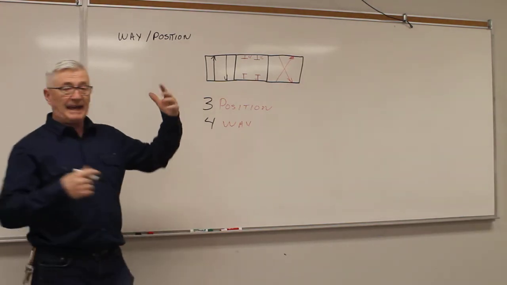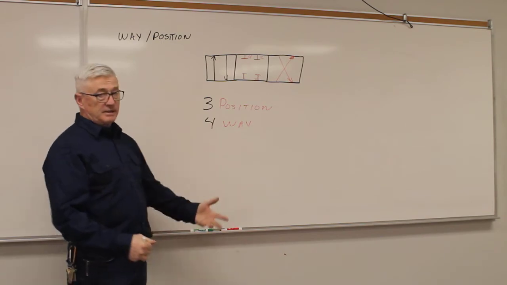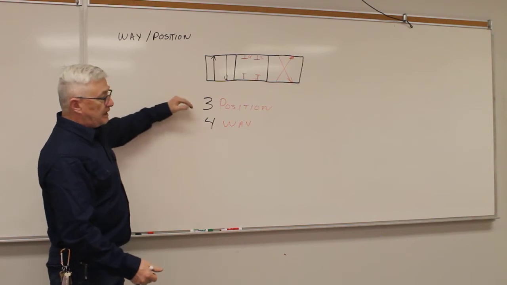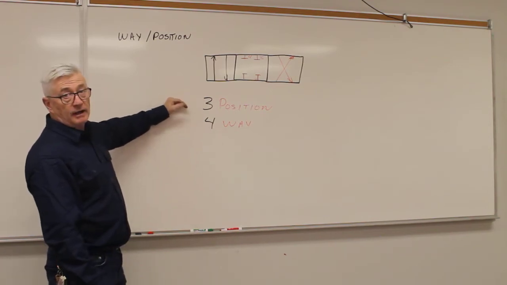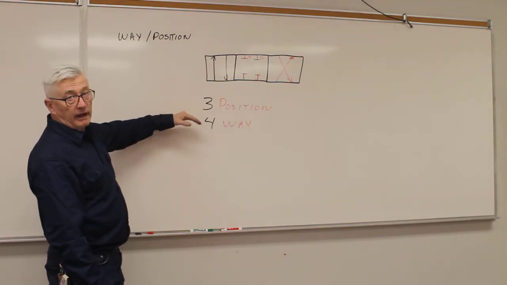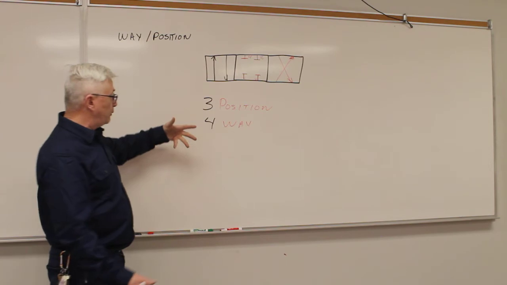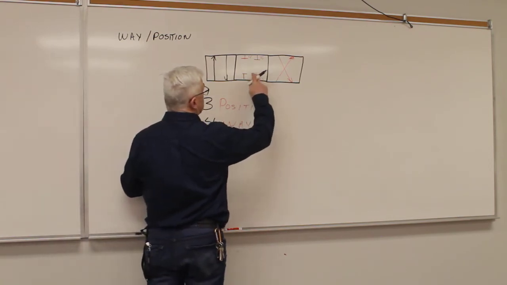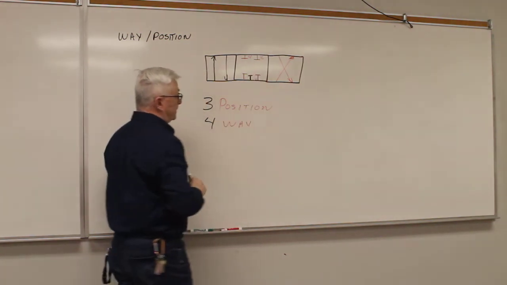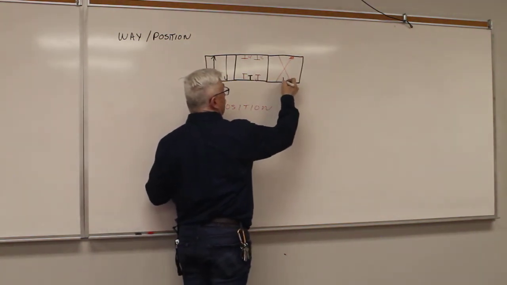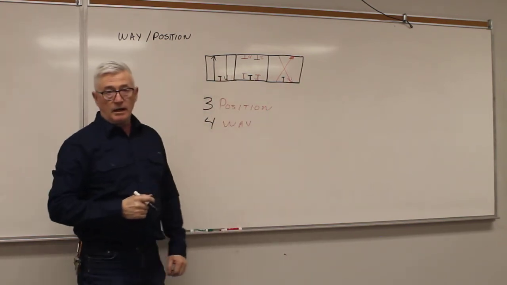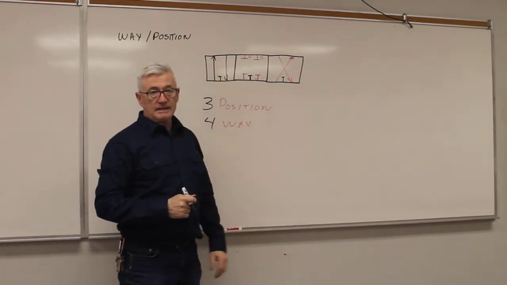Now, you can have any number of positions, and again, probably get up to around 4 or 5. After that, it becomes a little complicated. But you can have two position, three position, 4 position, 5 position valves, right? 2-way, 3-way, 4-way, 5-way, different ways for the oil to get in and out. And we can change this, and we can have maybe the 5th one in here. But if it's in there, it has to be somewhere doing something in every image. Simply, it has to be noted.